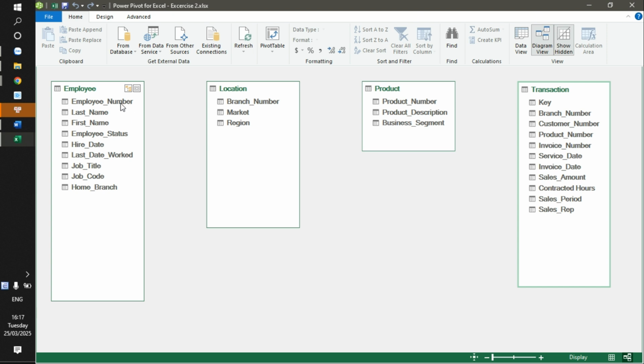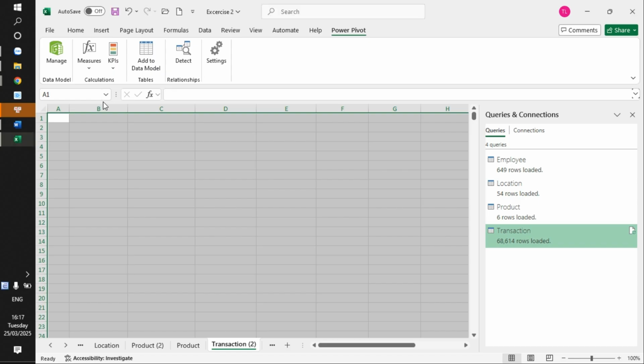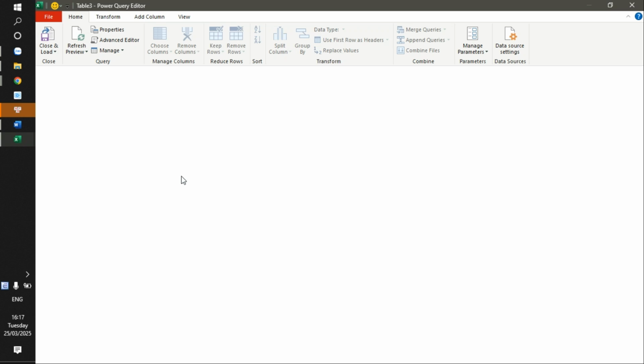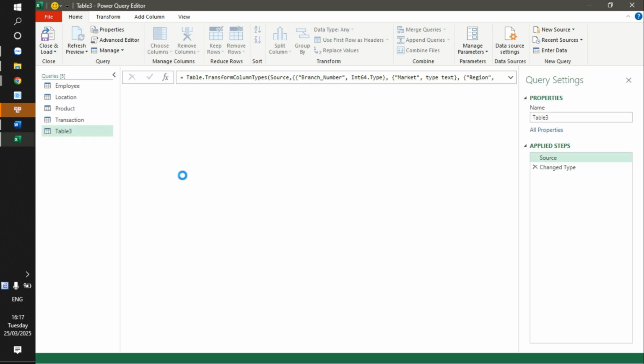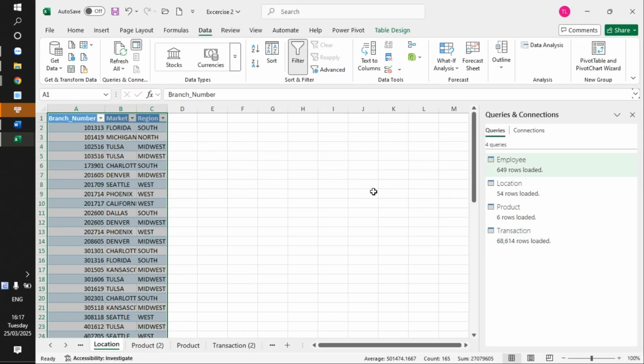You can check, for example, the average hours of the employees of each region. In this case, you can make the connection between employee and location. So you have two choices. You can make just the connections you need, or you can make all the connections. So let's make the connections.